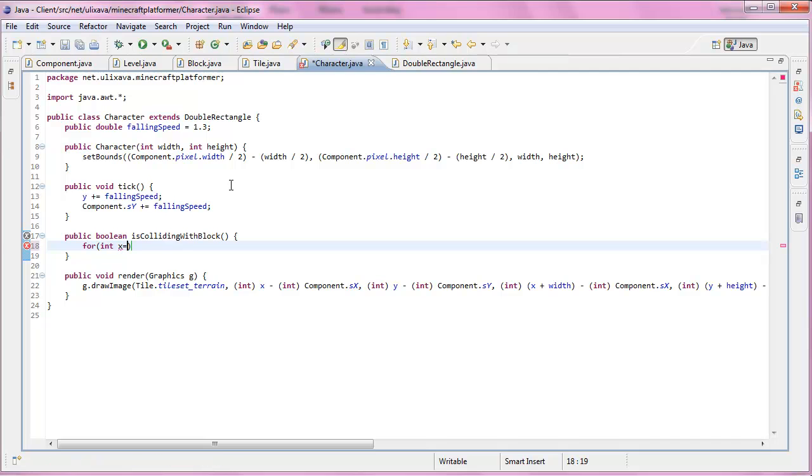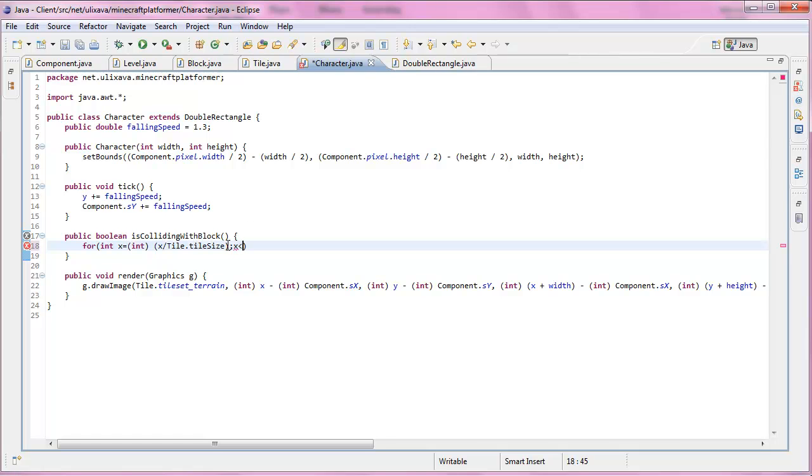So instead, x is equal to int x, cast over to an integer, divided by tileSize.